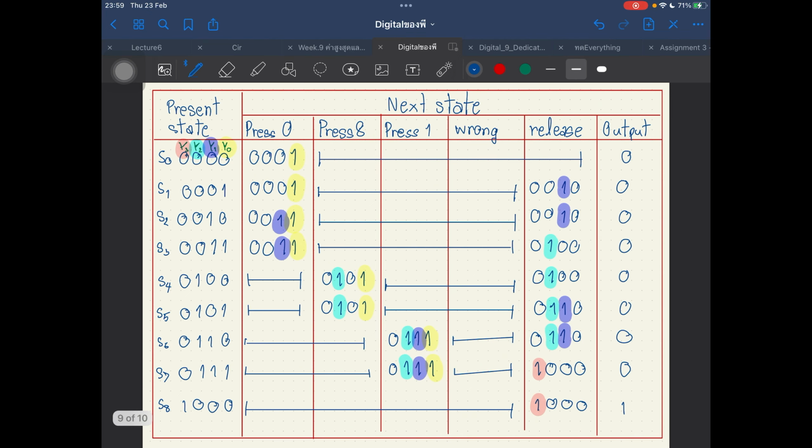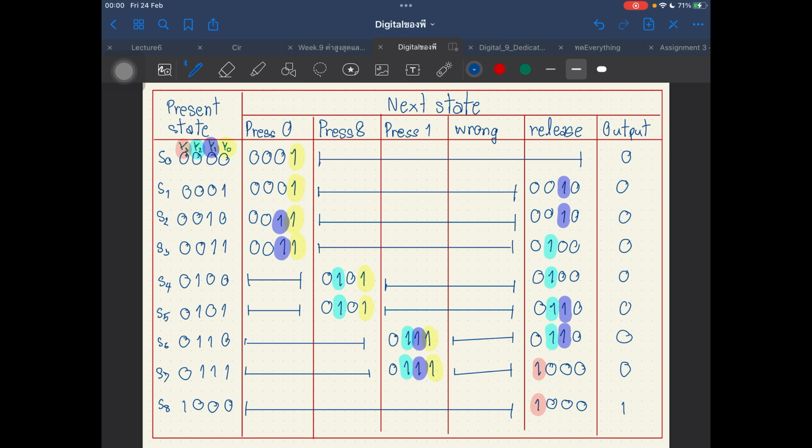Okay, next I will write an equation of y2. Look at the blue highlight. First have in state 3.